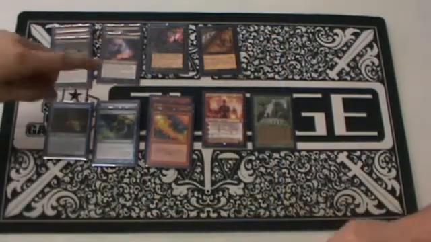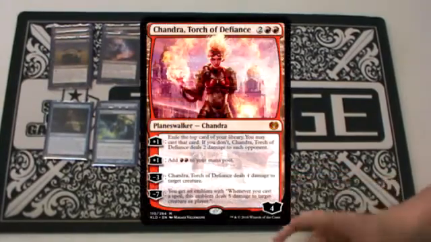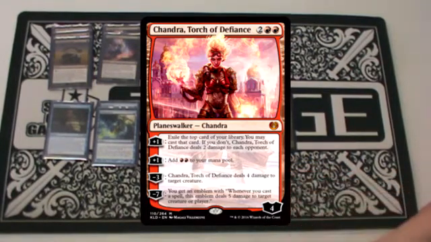Yeah, I definitely want to talk about that Chandra. This Chandra has been amazing since I started playing the deck. I had 2 at first, and then I trimmed it to 1, and I kind of want to fit the second one back in. The main thought process behind this is that the power level of the card is almost as good as Jace, the Mind Sculptor. It's just really freaking good.